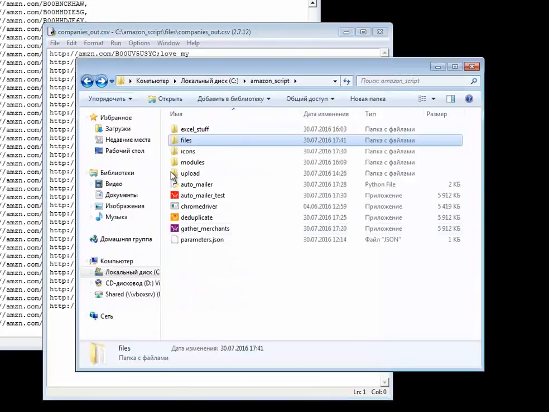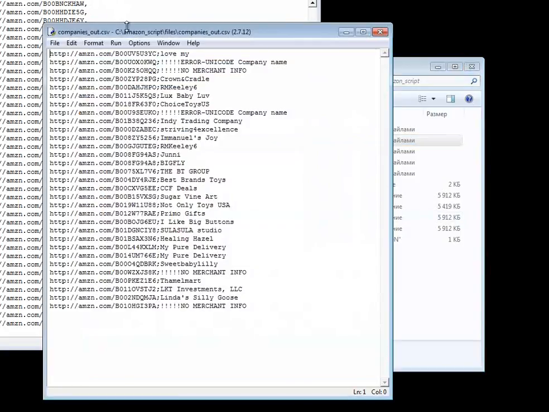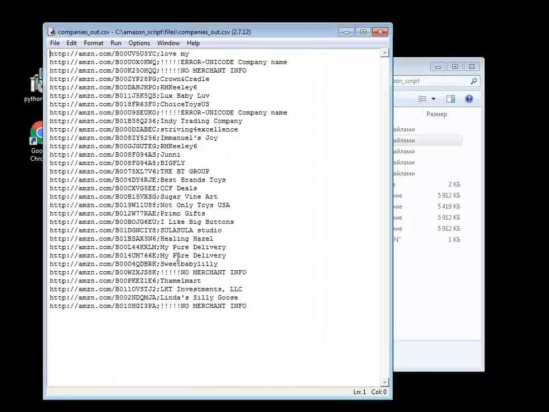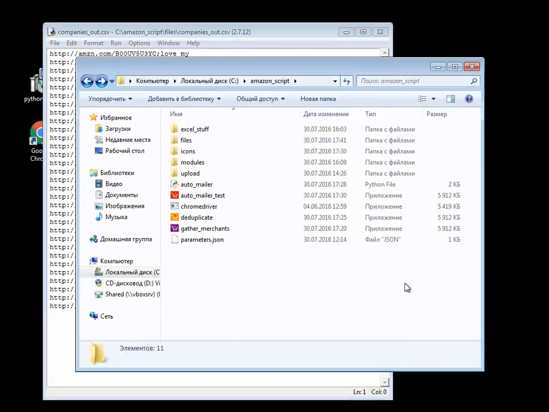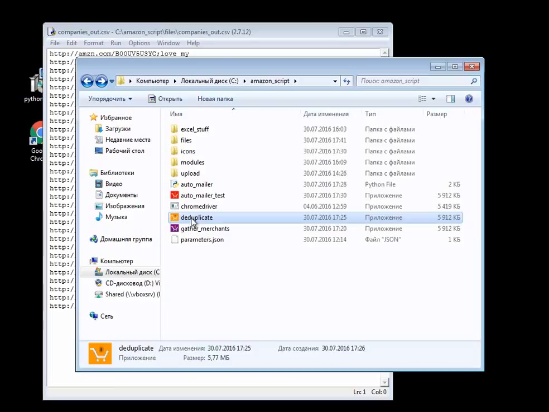So once that's done, what you want to do is run the deduplicate method. So you can see in here, sometimes there'll obviously be a duplicate. So my pure delivery, you can see it's there twice. So we want to cut this list down so that it doesn't have any duplicates in it. So we just run this one here, the deduplicate program.